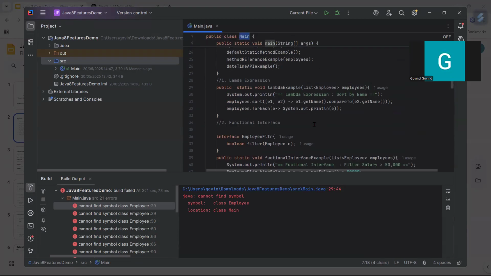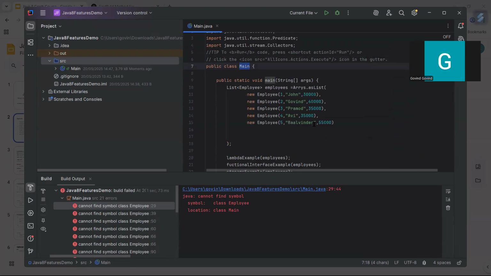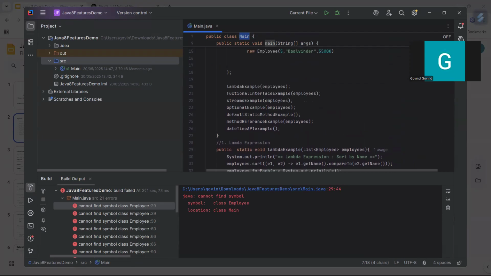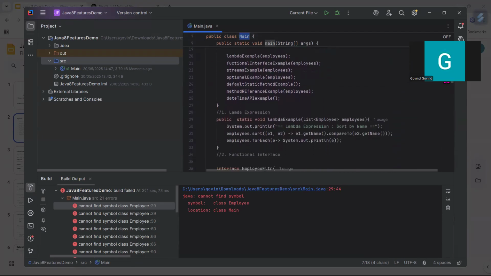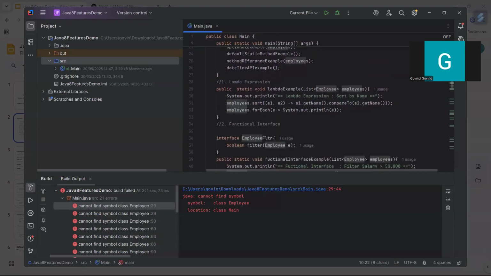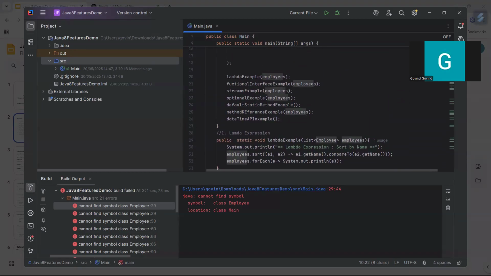So the main class is here, line 29. We are creating the list of Employee now. This is right. List of Employee. So what is the problem in it? It is showing an error wherever it is Employee.